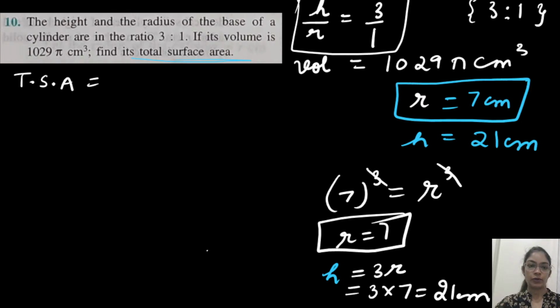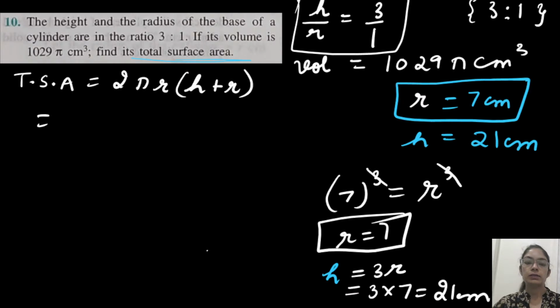Okay, Mohan, what is the formula of total surface area of the cylinder? Okay. So 2 pi r into 2 pi r. So formulas I have given you in the first class itself, 2 pi r. Because you have to learn these formulas. h plus r. So values we just have to substitute.